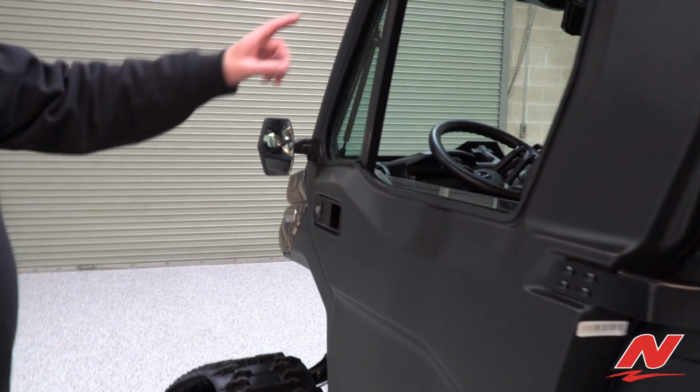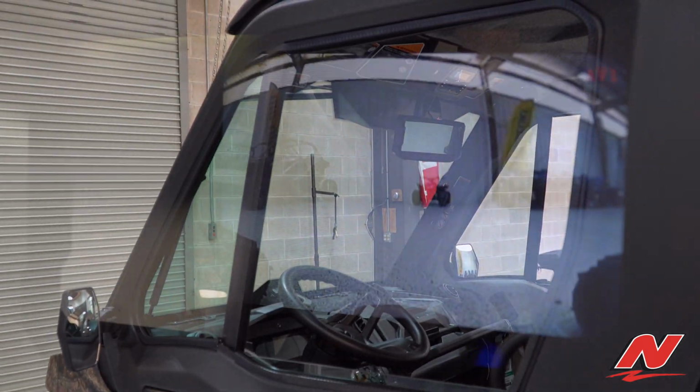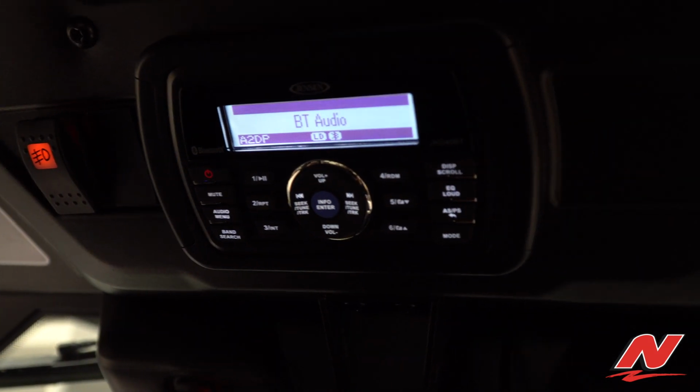Inside this machine, if you look at the rear view mirror, that rear view mirror actually has a camera built into it. So you're not only able to look at it as a mirror, but it has a camera that faces out to the back so you can see what's going on back there. A sound system has been installed as well.